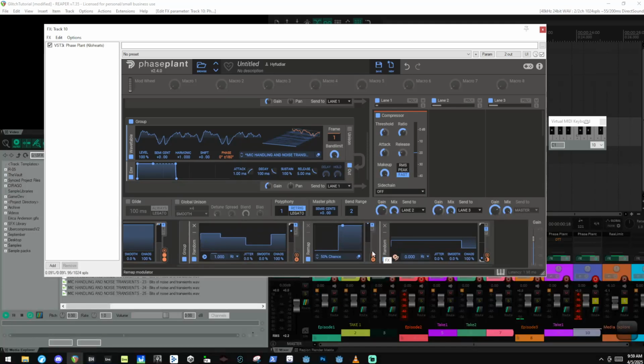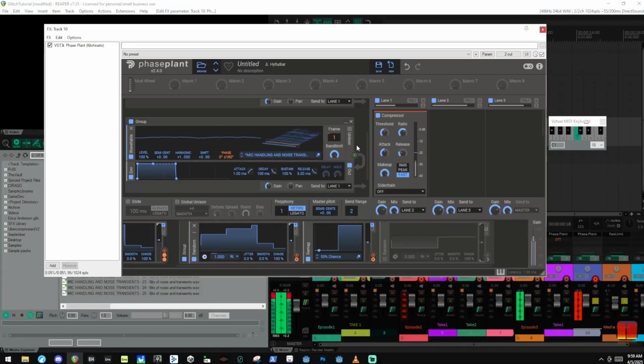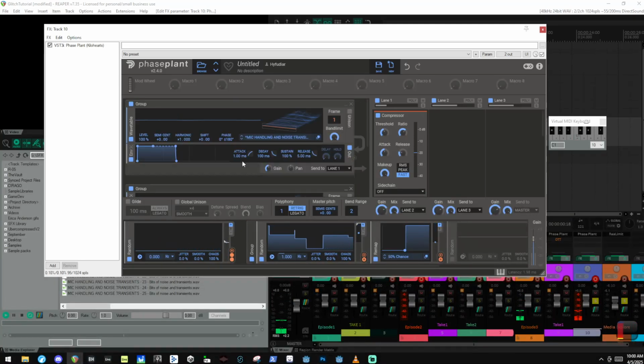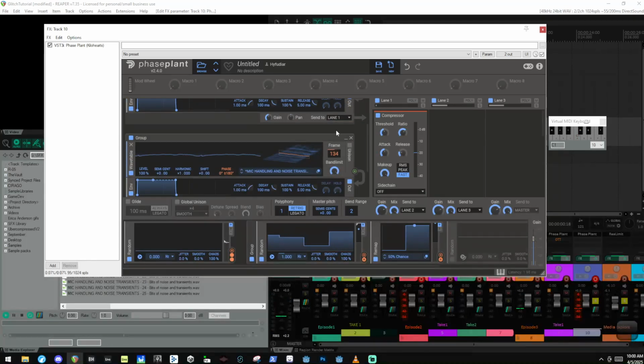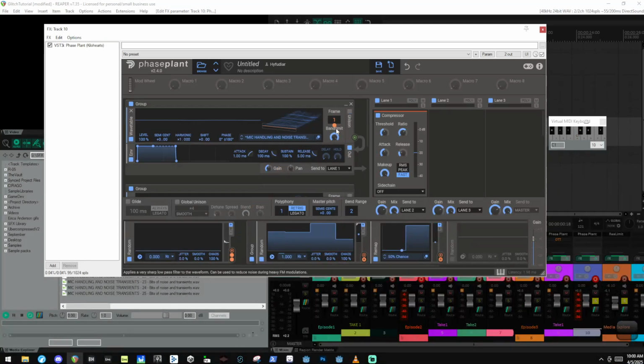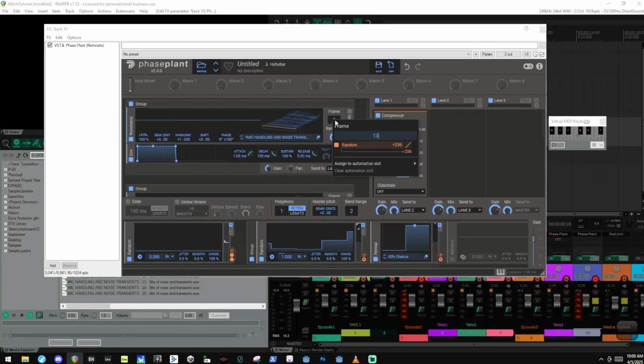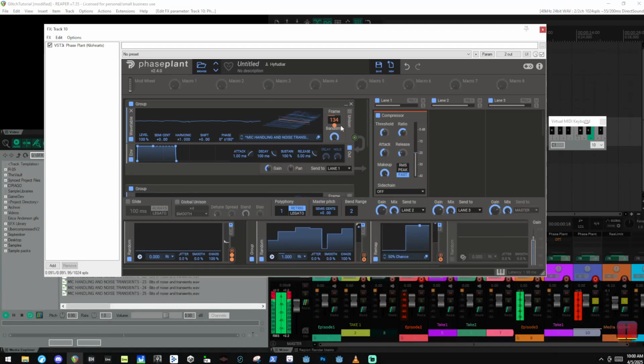So the reason I'm doing this, let me turn down the saturation on this, hear it more clearly. So you can hear all the subtle differences every time I hit a note, and that's due to the phase randomization. So they're just canceling each other out in different ways.